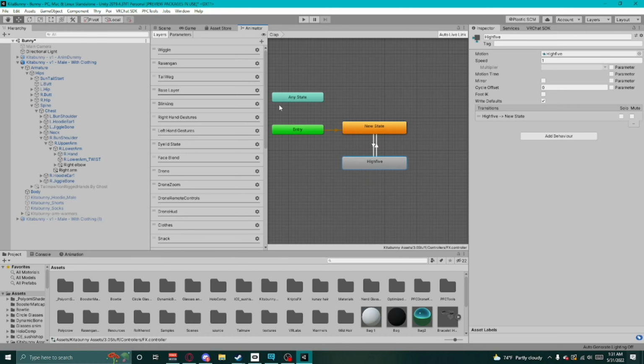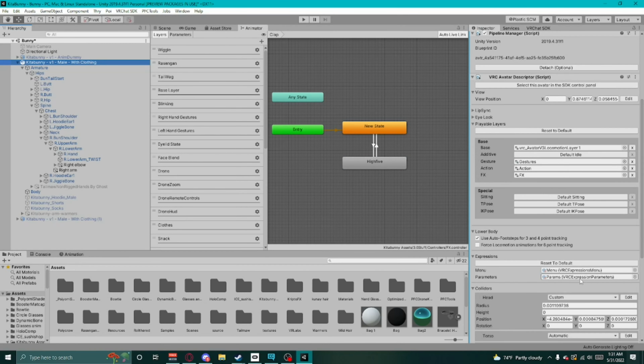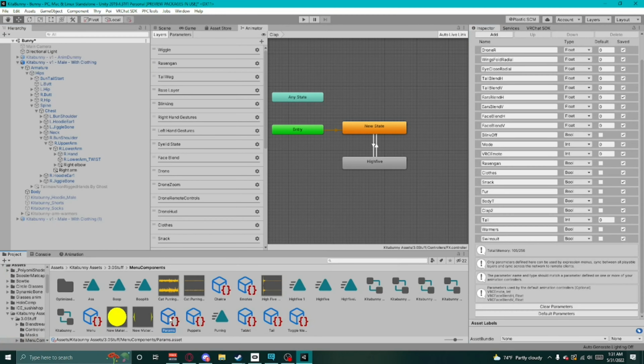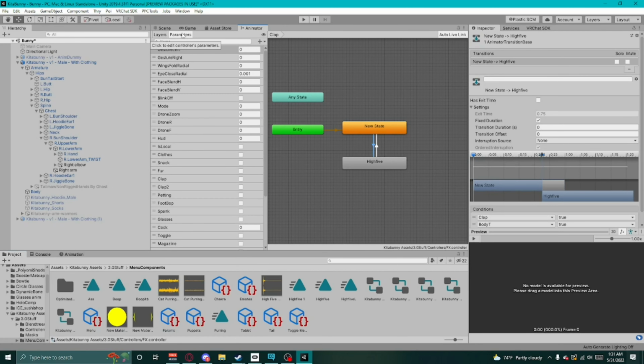Now, if you don't want this to constantly be running, we will be needing to use the VRC expression parameters object. So what you would want to do is hit add, and make it a bool, and then you can go back into the animator, go into your parameters tab, create a new bool, and name it the exact same as you named it in your VRC parameters object.